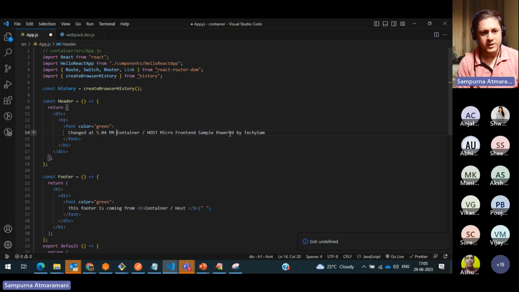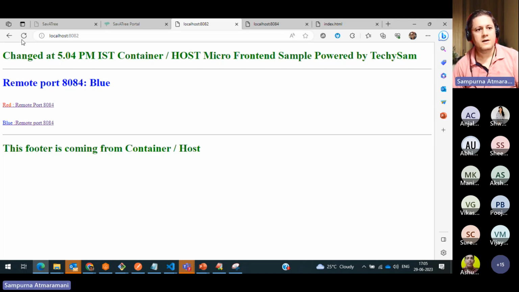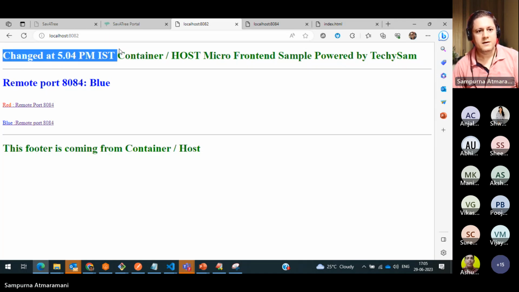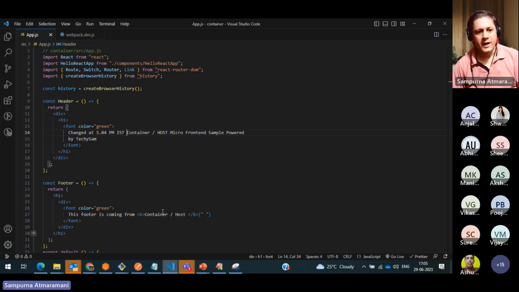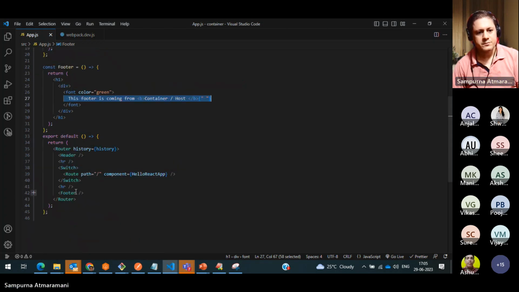It is 5:04 PM IST. So this should be reflected there, right? You see here, that means I am showing you the correct code, correct? You got it. So this is coming from the container, and the footer is also coming from here actually.